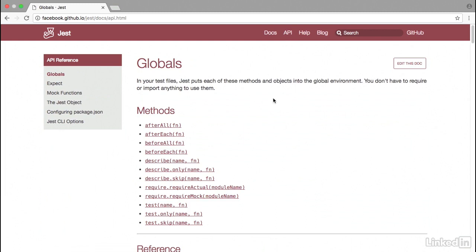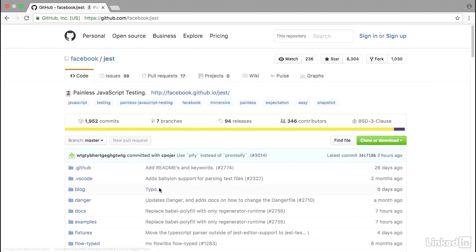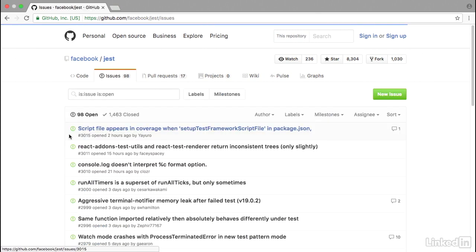The next thing, if you need more information about the API, you go to this section here. And if you need more help, if you're stuck somewhere with the library, you can go to the help section. I strongly recommend the Jest channel on Reactiflux. Last but not least, if you need to report anything on the library itself or the code, or any issues that you really can't find an answer to, go to the GitHub repo by clicking here, and then you have more details on the actual repo, and you can put an issue right here and create a new one.